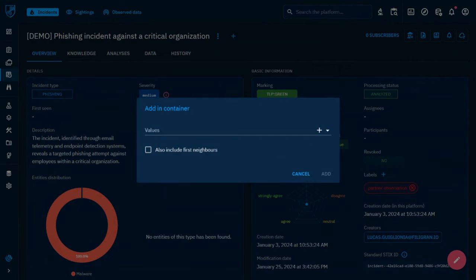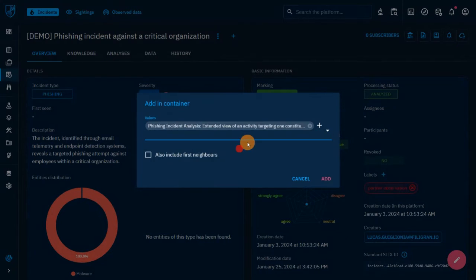I will select the existing one that I created before. Yes, this one. So if I click on add now, I will add only the incident inside my report. But by checking this checkbox, I will include all the neighbors. It means that I will include all the entities linked to my incident, so my 3 indicators and my malware.